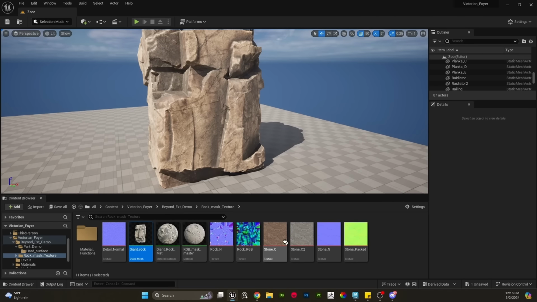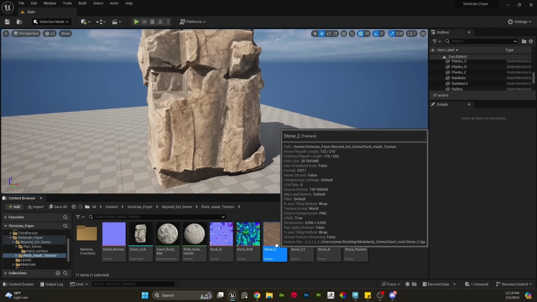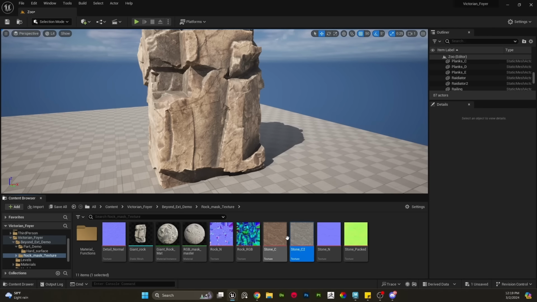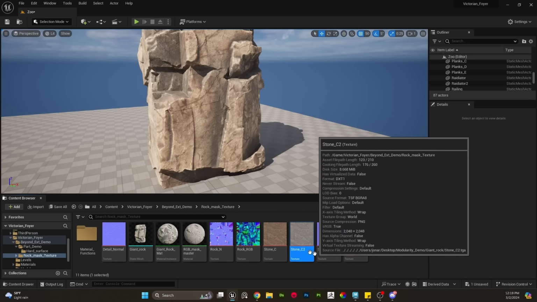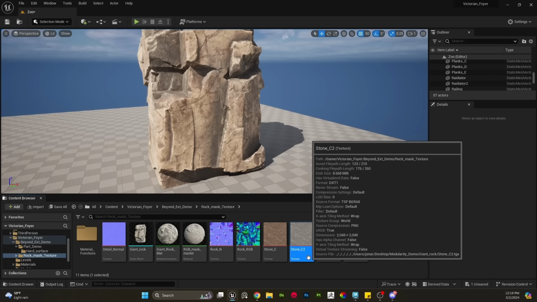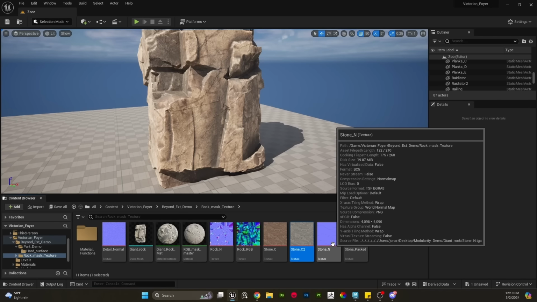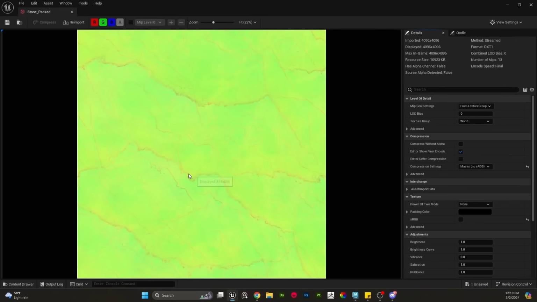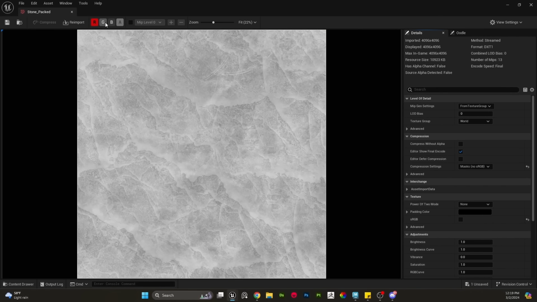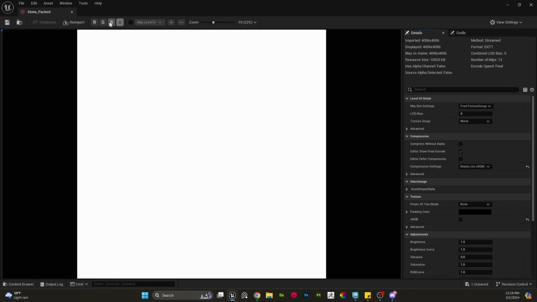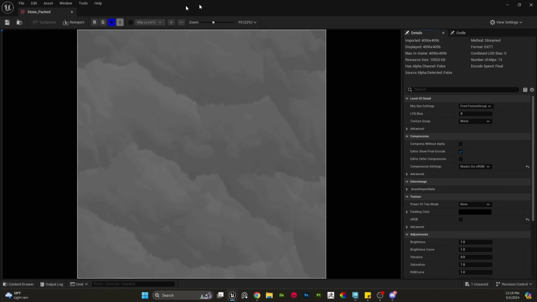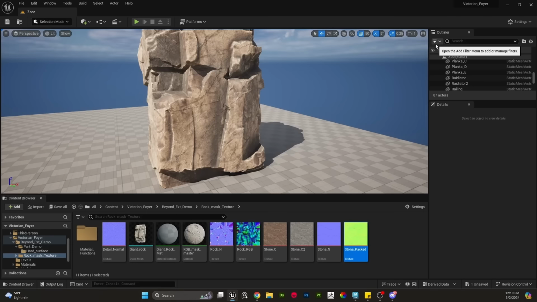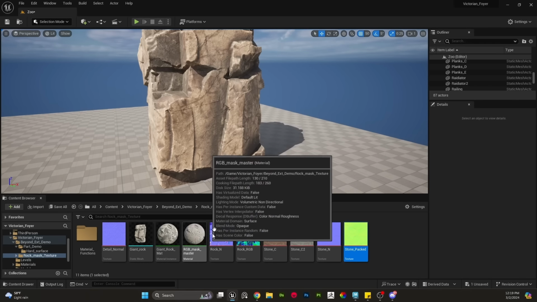Pretty much what I have here is a general tileable rock texture. And then I also have a variant of it just for surface breakup, which in this case is just a more desaturated version, but I can use an entirely different rock texture if I have one. That rock texture has a normal map, and then it also has some packed channels, which are literally just the roughness, the ambient occlusion, and the height map. I didn't need my metalness map in here. So I just have my roughness map in channel one, my AO in channel two, and my height map in my blue channel, just in case I need it. But that's pretty much all I needed as far as tileable textures go.